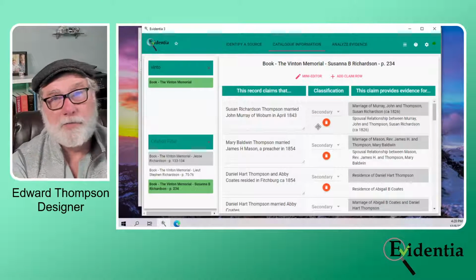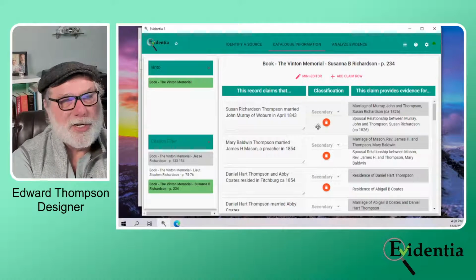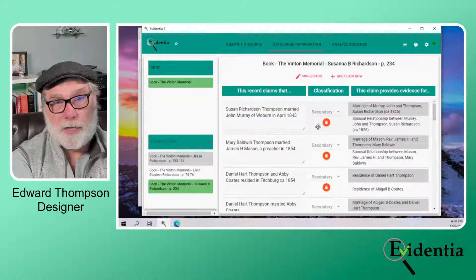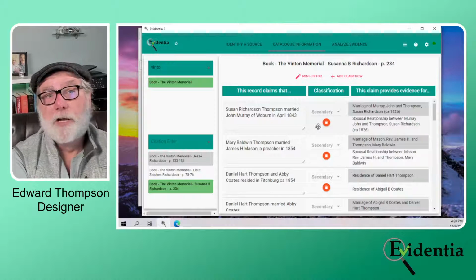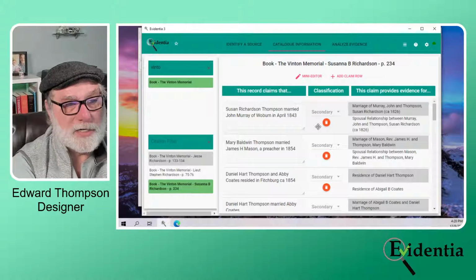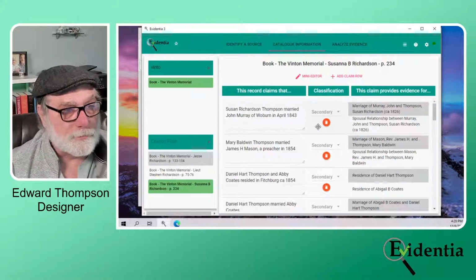He's not getting the information directly from the source, although there were some people that he referenced that were still alive at the time the book was published, and he may have had firsthand knowledge of these people and that they were together as a couple. So that evidence would be a little bit stronger.